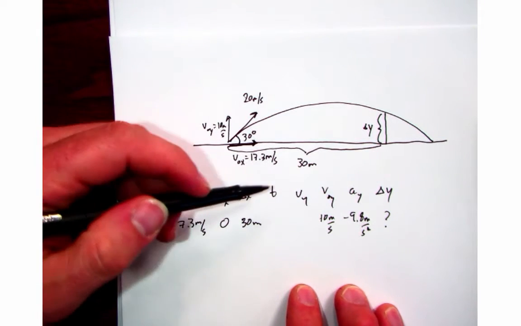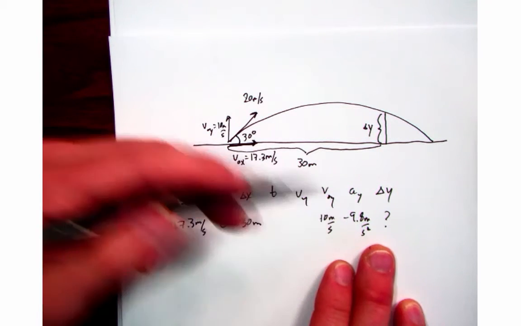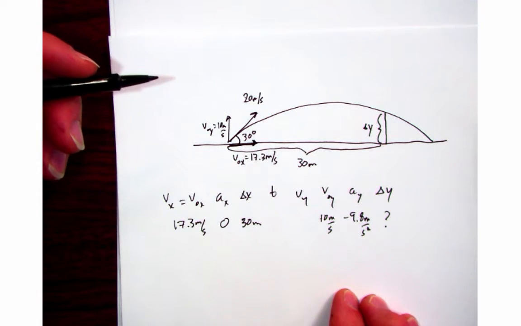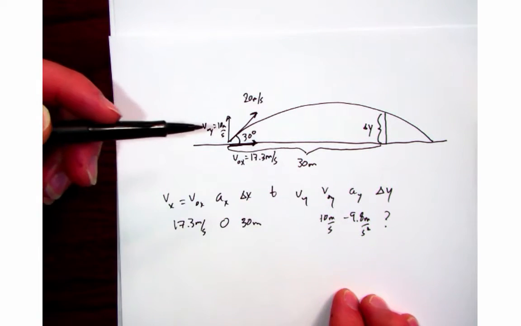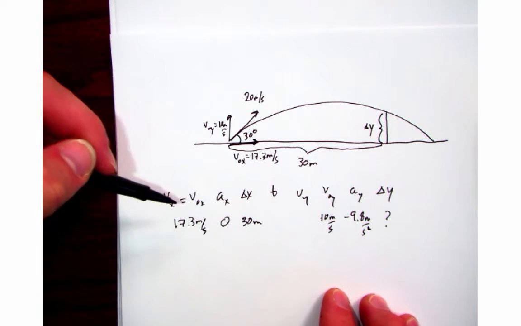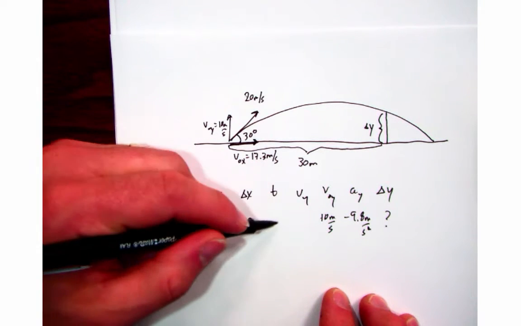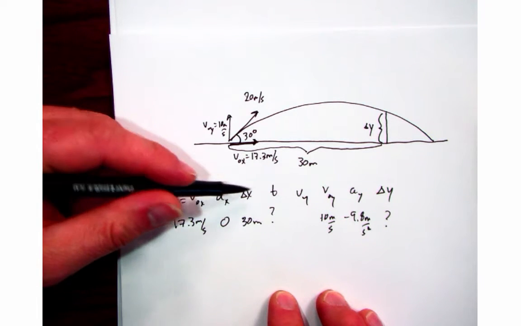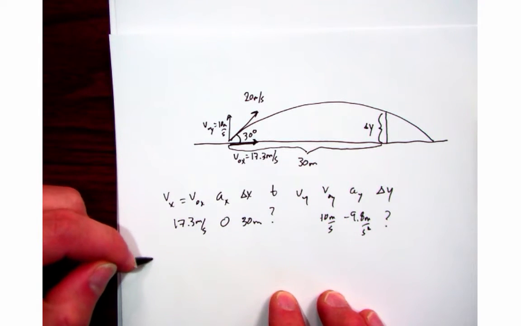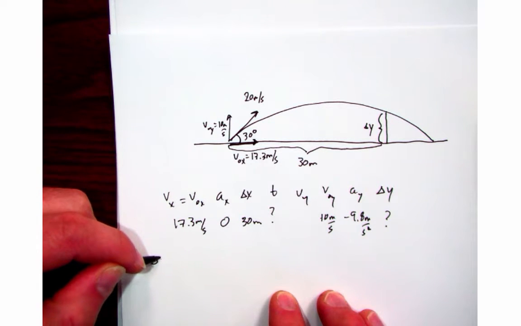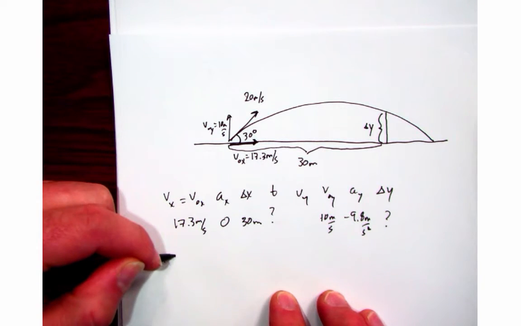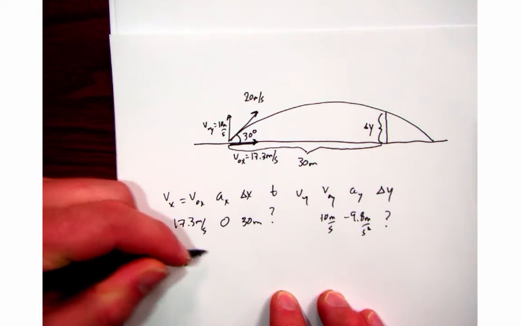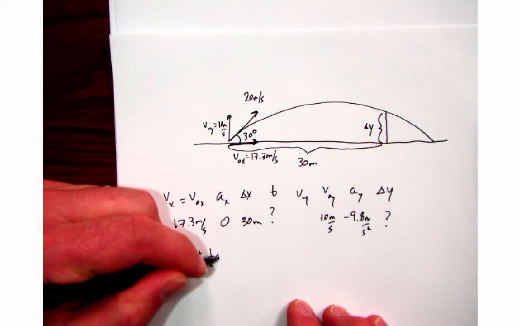So I again look at my y variables to see if I can solve for delta y just using those variables, but I can't because there are only two things here. So I come back to my x variables. I know I'm going to have to find the time. So I've got V naught x, Ax, delta x, and t, which means that's going to be the third equation of our 4. So that's delta x equals V naught x t plus 1/2 axt squared.